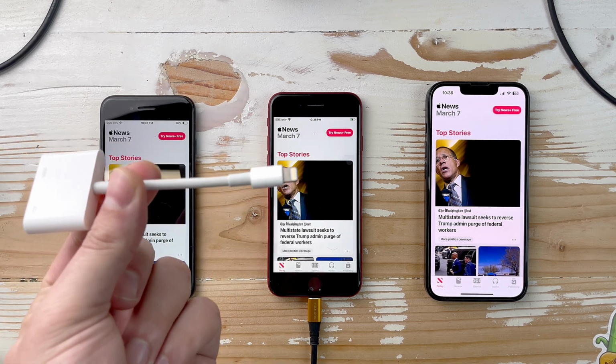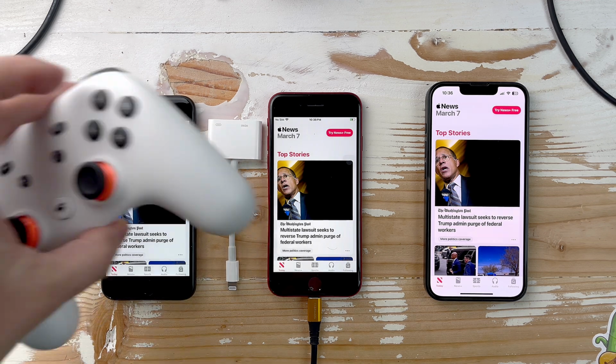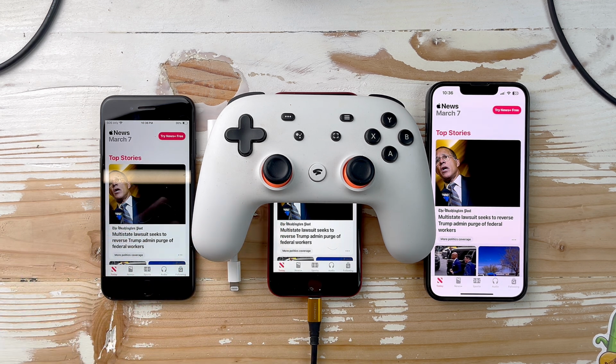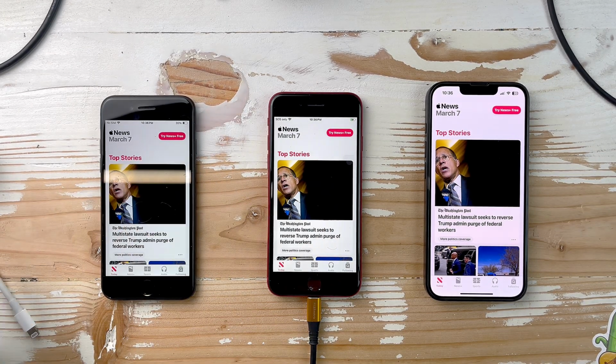But yeah, I would take a Lightning to HDMI. This is the official Apple one that you would get the least amount of latency, and I'm saying latency because I would want to do gaming with. So I would pair this up with my TV or my projector and go ahead and do backseat gaming. Wuthering Waves, Genshin Impact, Zenless Zone Zero, the Apple Arcade stuff from Hello Kitty Island Adventure to Ocean Horn. These are all great games to play sitting on your couch and gaming that way. And I can't do that anymore with the 16e.